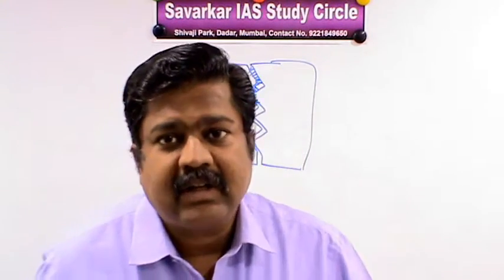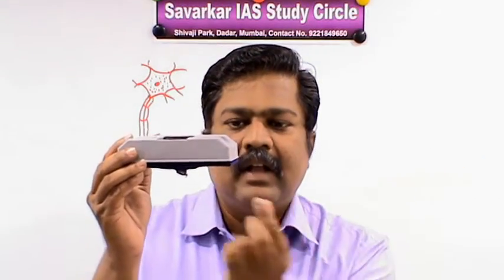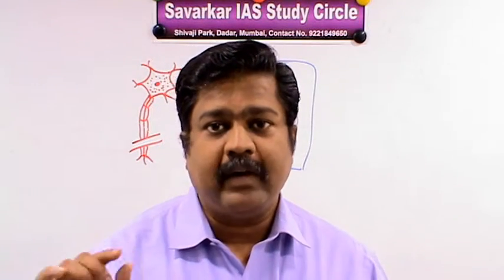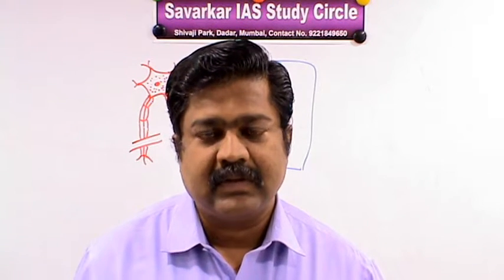Then various centers are located. For example, at the backside of the brain there is the optical center. At the side part, that is the temporal lobe, there is the auditory, that means hearing, center. Suppose I am showing that this is the brain, then this is the front side. At the bottom of the front side, in this way, there is the olfactory lobe, where we get the sense of smell. All these things are there in the cerebral hemispheres.